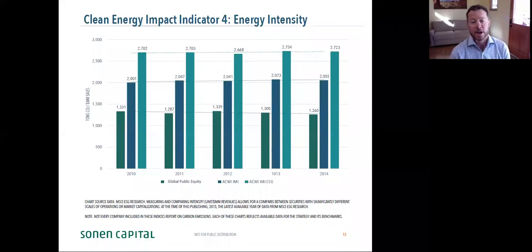If we go to the next slide, we can start looking at energy intensity across public equity portfolios and indices. Here we can see 2 things I would point out. First, the absolute number here between a global public equity strategy, this is Sonen's global strategy, versus the ACWI IMI, that's the All Country World Index, and the ACWI ESG Index. The absolute emissions are wildly different between the 3 different strategies. And the second thing we want to look at is the energy intensity and the rate of improvement or not. And here we're seeing both the indices are actually increasing. It's difficult to see on that slide perhaps, but there's a positive slope there, and that's the opposite of what we want to see. We want to see that line going down.